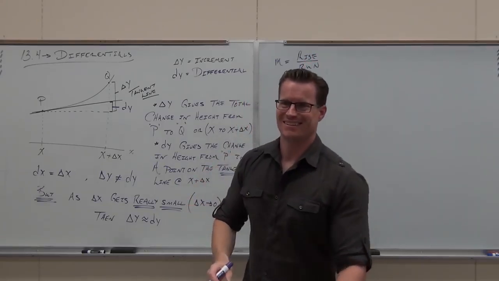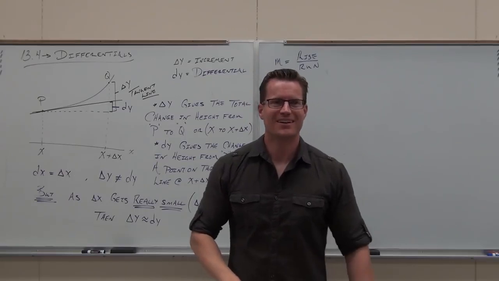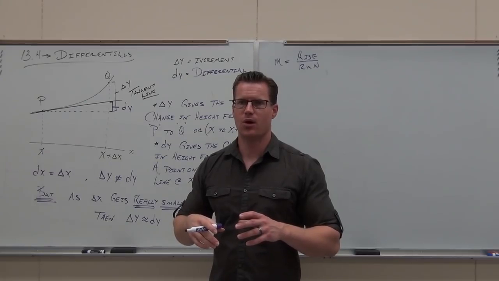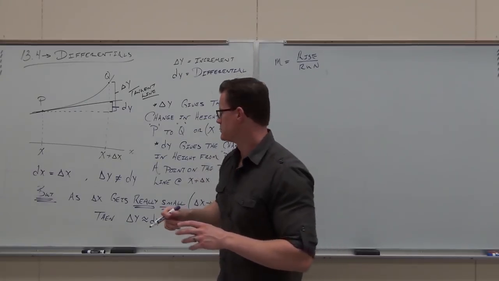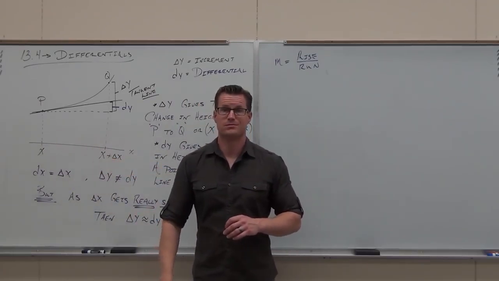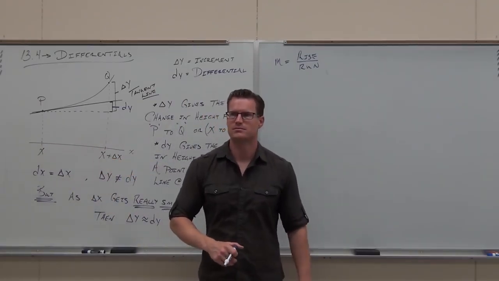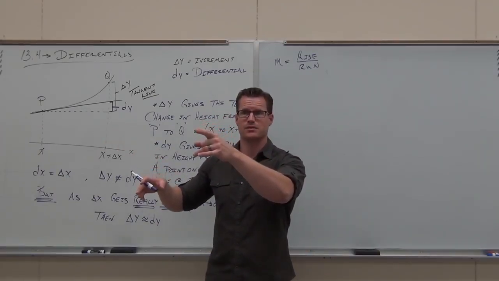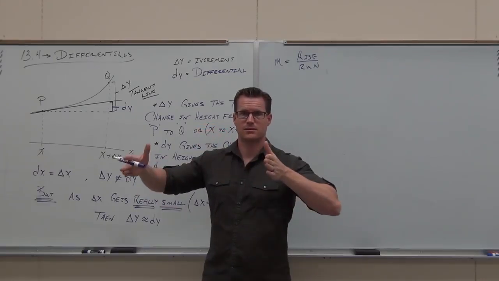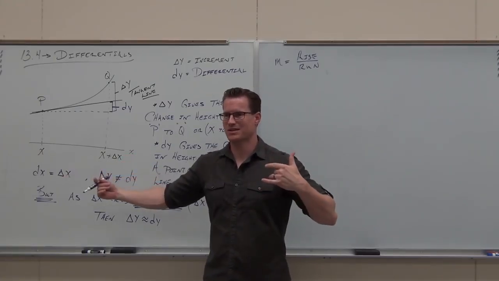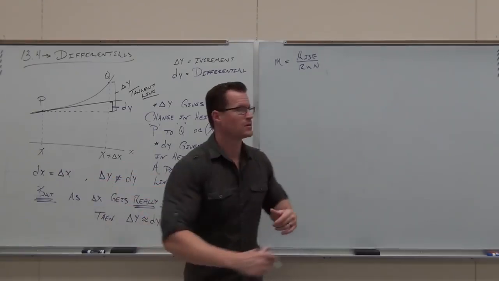Slope is rise over run, for sure. Now let's go back to our calculus days here. Can you all in this classroom tell me what's the run? It's x plus delta x minus x. What is x plus delta x minus x? It should make sense: if that's x and then that's x plus delta x, the difference between them is delta x.